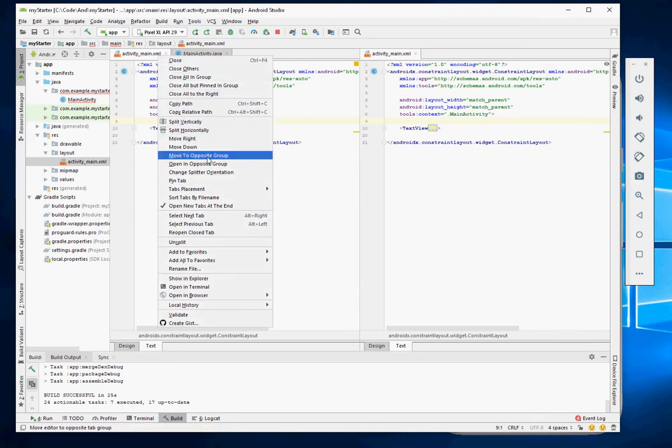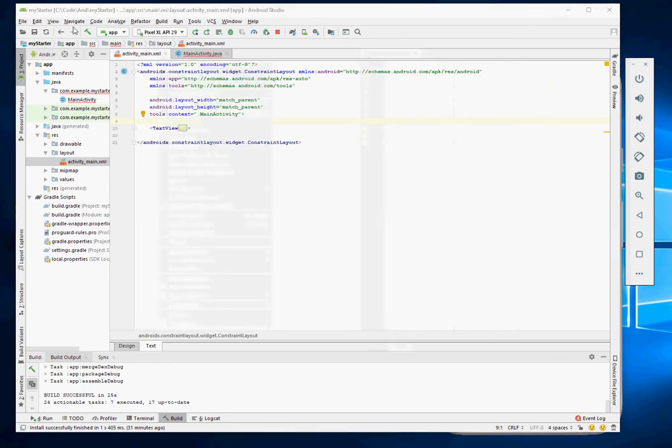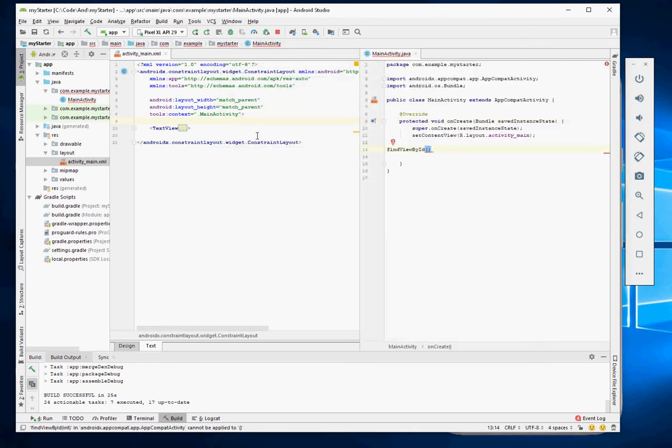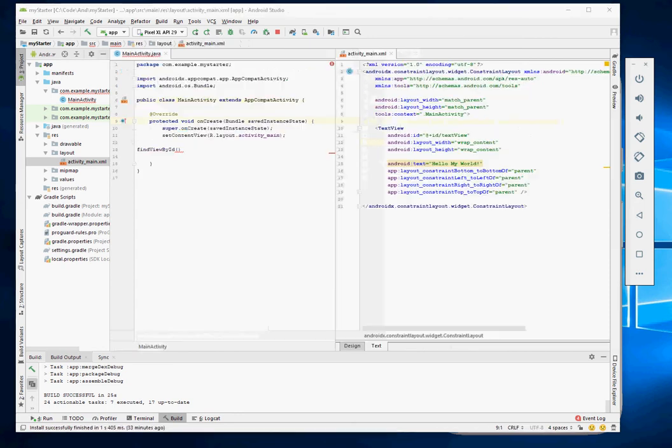Move to the, and then I could choose move to the right. It seems to make the two windows appear. Well, let me see, I need to open up the other one now. Oh, okay, we've got both of those. So we've got our XML file over here as well.